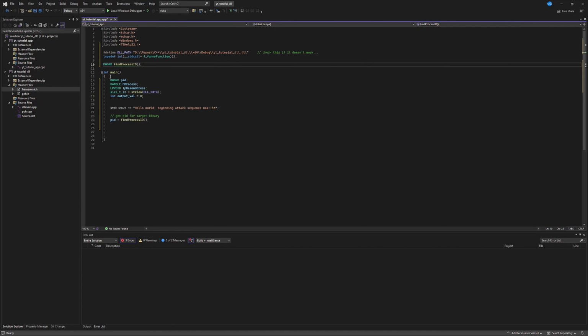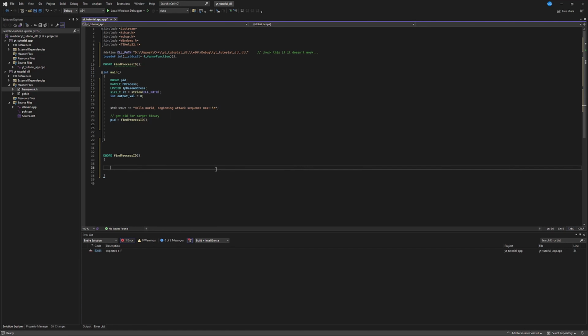When you're creating a function prototype, if you're not aware, you have to give it the return type, give it a name, and whatever parameters you want. Okay, and then we're going to go ahead and write this function down here. We could have done this up at top as well. I'm doing it this way just to illustrate both ways, since we did not do the function prototype in the DLL. So DWORD findProcessID. There's no parameters for it.